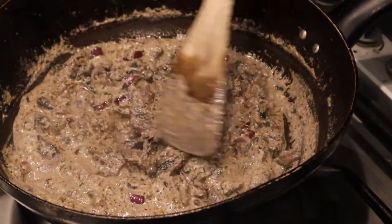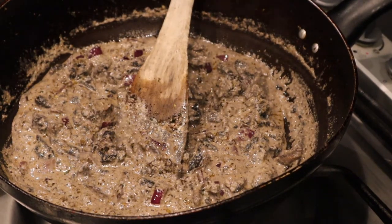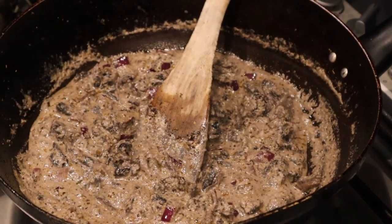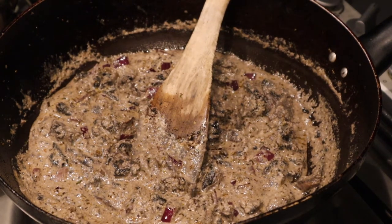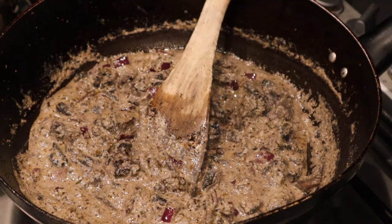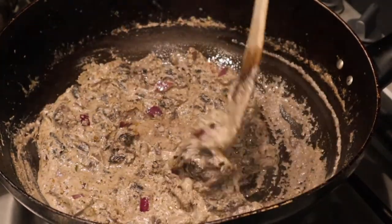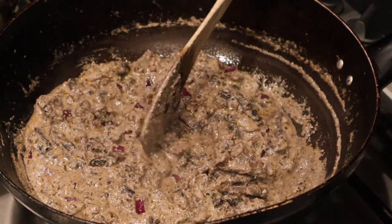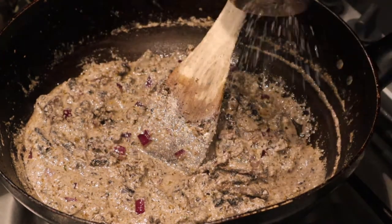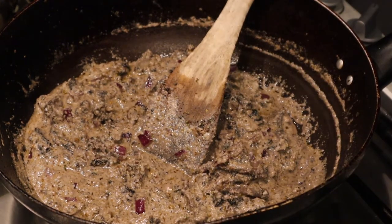As you can see, it's looking very creamy. The thing about using portobello mushrooms is they've got the gills, which are quite black, and that's why it's gone really dark. When you use other mushrooms they don't have the gills, so they won't change the color of the sauce — it will stay quite creamy looking. I'm going to add a bit more salt and a bit more cayenne pepper for some heat, and I want to add the green onions.